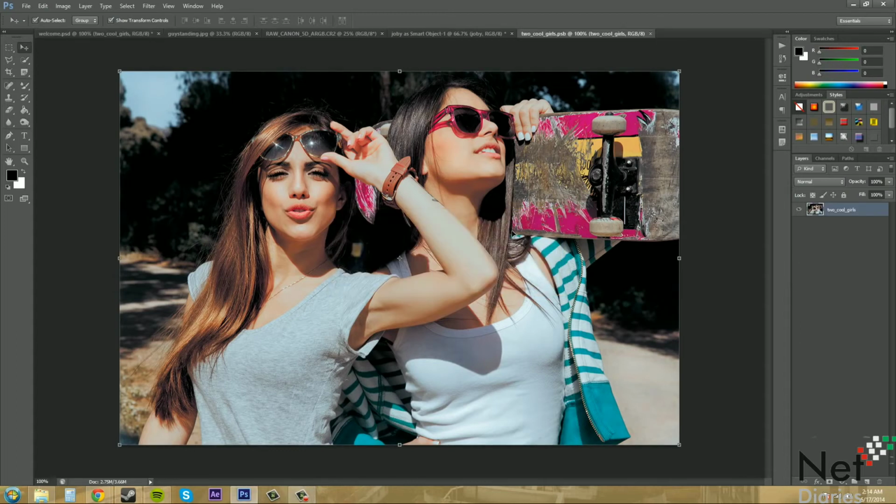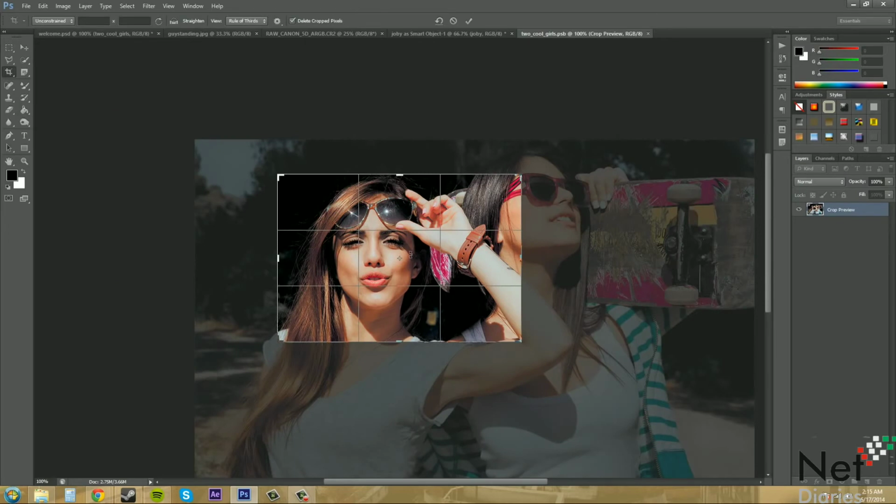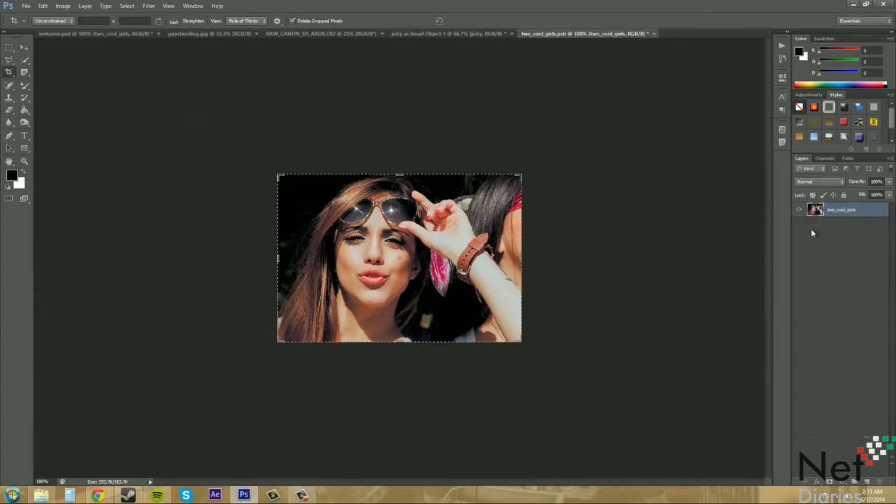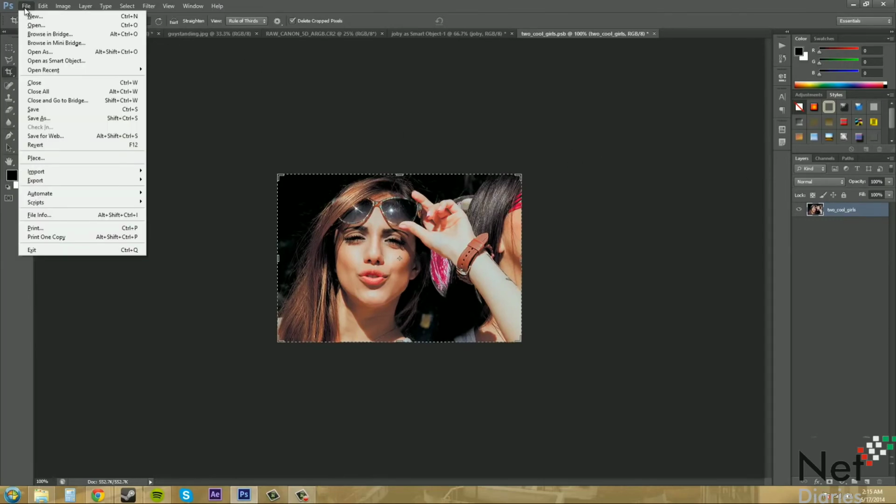Basically it's telling you that you need to save it, or else the changes that you made won't show up. So now I can do anything to this that I really would want to. Maybe I want to crop this down. My computer's lagging a little bit, and I'll just hit enter to crop it, and I'll go to hit save.